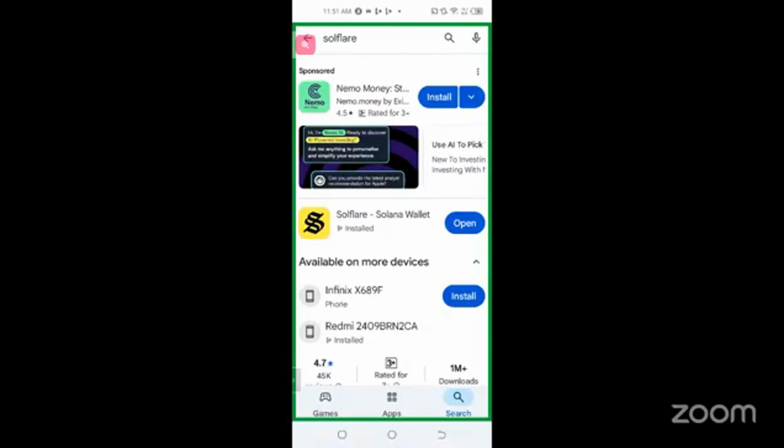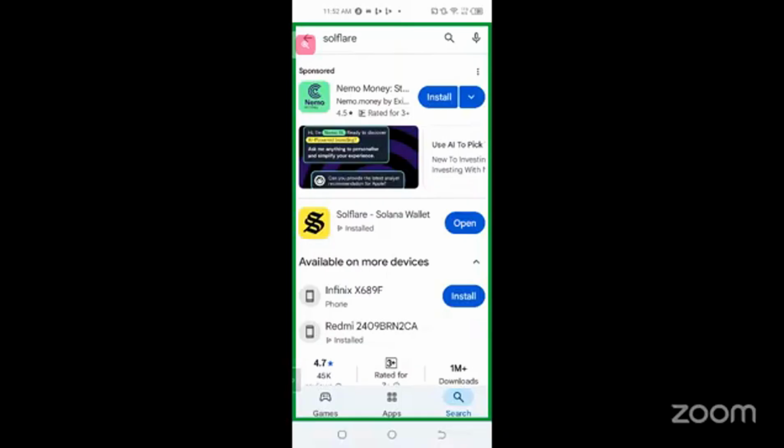So if you are following this practical and you want to download Soulflare Wallet, go to your App Store, type Soulflare, look for this logo of the Soulflare Wallet in yellow with a dollar sign, click on it and download or install the wallet. I'll give just 30 seconds. If your network is fast, then we will move together. All right? So let's go. 30 seconds and then we will proceed.